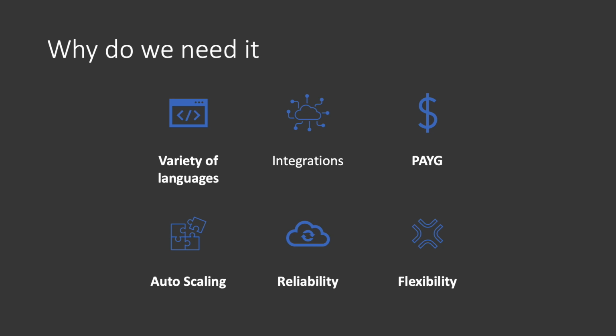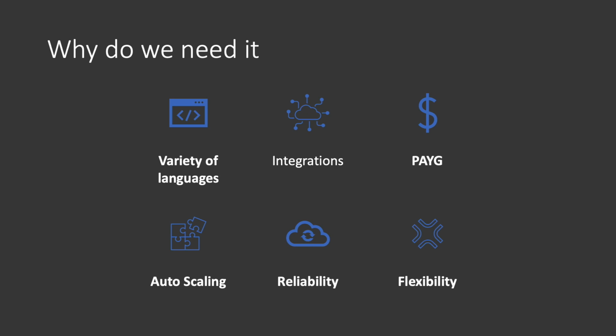So let's see the benefits that Azure Functions provides. The first benefit is the variety of languages that it supports. Out of the box, Azure Functions has support for many different languages, from C# to Java to F# to Node.js, PHP, Python, and more. So we can see that there's a lot of potential because we can utilize any language that we want and any framework that we want, and we can deploy to Azure Functions with peace of mind, and it will be supported out of the box.